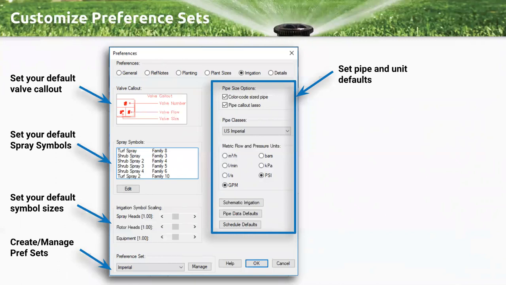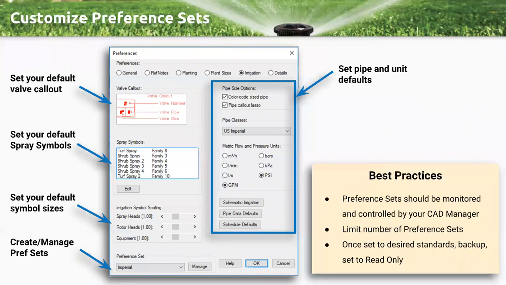So we're going to obviously focus in on irrigation here, but the valve callout style that you're going to use for a particular project, how you want those to read, the spray symbol families, the size in which the symbols come in, and then all other pipe and unit defaults, how the system functions, what pipe are available, the sizes that you're going to use, even getting into schematic irrigation and customizing that whole realm of things. This home page here is the way that you can keep things standard and make it very, very manageable.